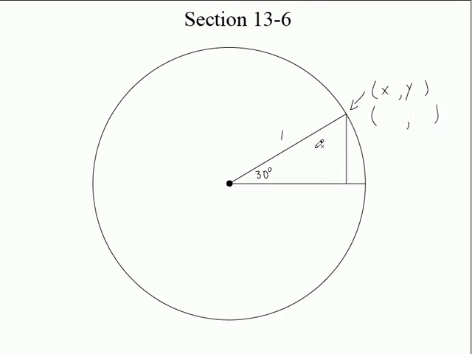Okay? So if you look at this triangle, this is what? 1. No, that's not 1. Not from here to here. That's not 1. The 1 is the radius of the circle. The 1 is from here all the way to the circle. But what is it where I dropped the perpendicular? From the center to where I dropped down the perpendicular? Don't know, do I? All right, but what axis is it along? The x-axis. So I'm going to call that x.